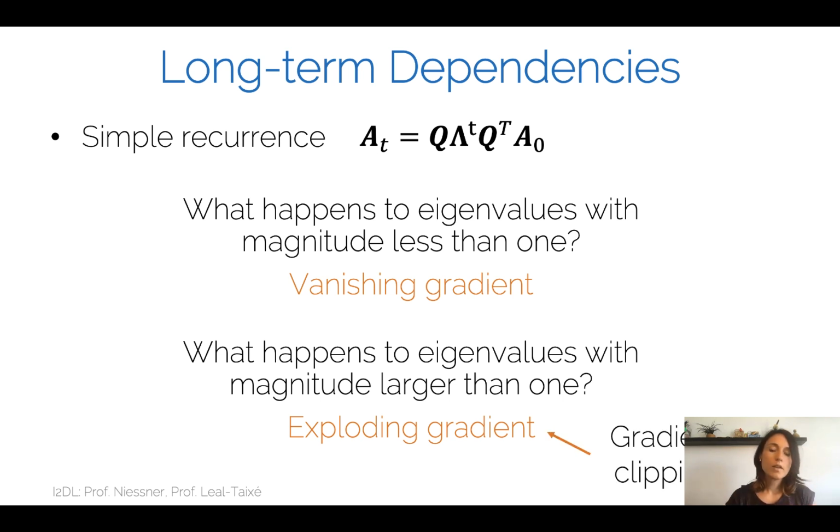And so for the exploding gradients, this is not so much of a problem because if we have really large gradients, we can use the technique called gradient clipping. It's a rather simple technique that says, well, if my gradient is larger than, for example, 5, I'm just going to cut it. So any value above 5 is going to be replaced by the number 5. So this is a very simple way of avoiding any damage from exploding gradients. But we have a larger problem if we have vanishing gradients, and we actually have to solve that.